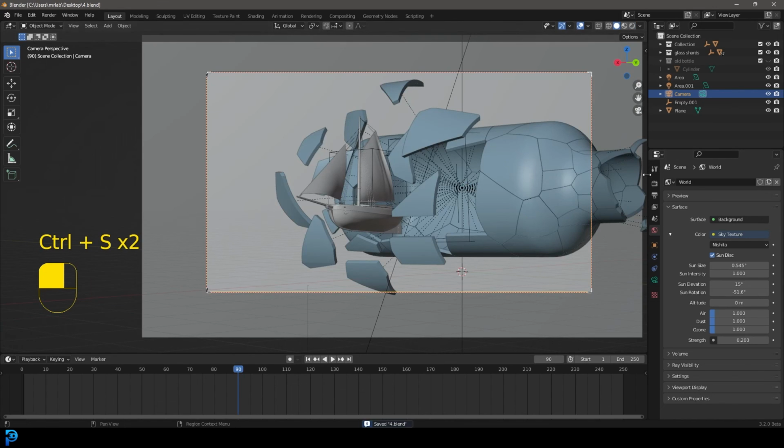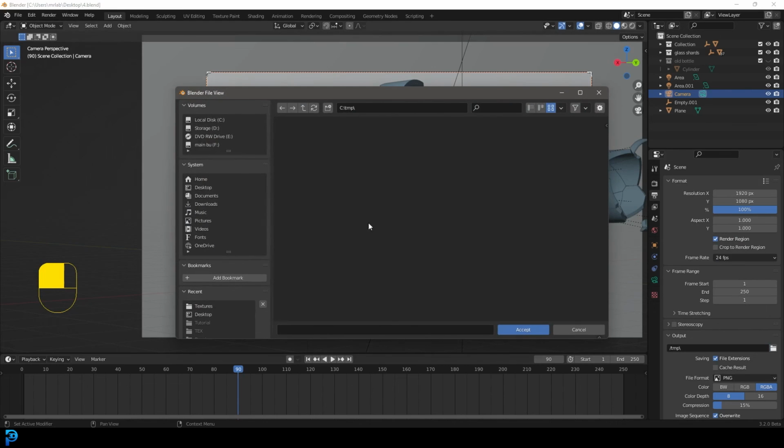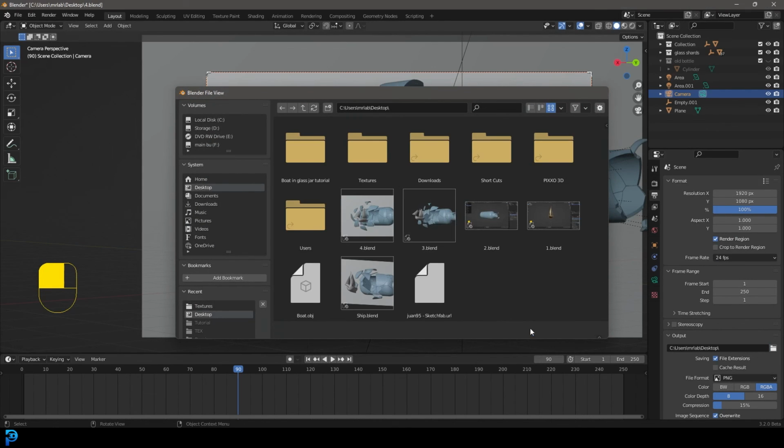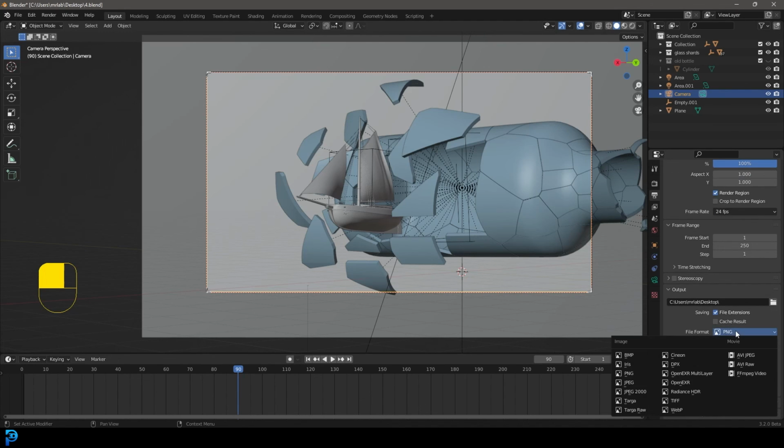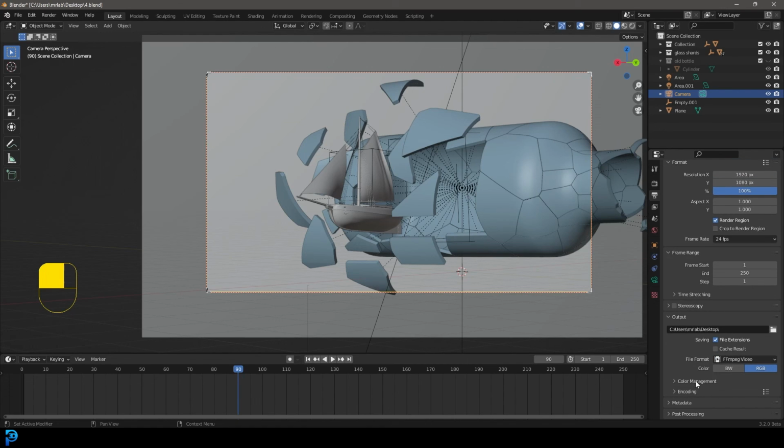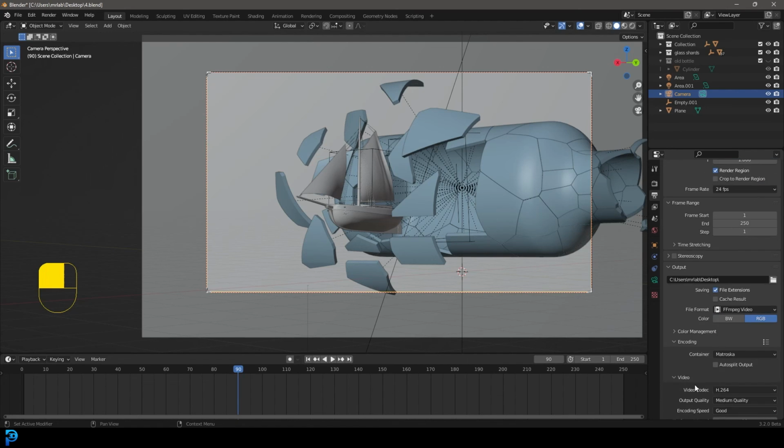So yeah, at this point, what you could do is go to your output, select this folder here, click on it, and choose somewhere like your desktop. You could render out PNG sequences and put them together in post. I would recommend that. If you want to render it out as one video, which is a bit risky when you've got such a thing that's going to take a bit to render, you could always go FFmpeg video, which I wouldn't recommend. You can go to encoding, and then you can make the container an MP4 and just render this out in one shot. The risk of that, if it crashes, you can lose all of that.